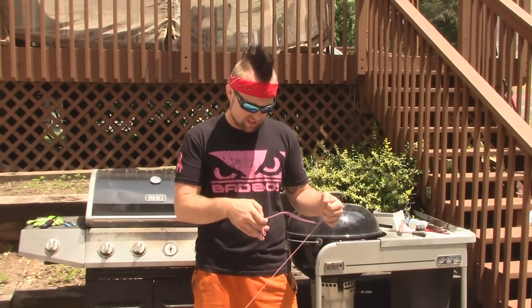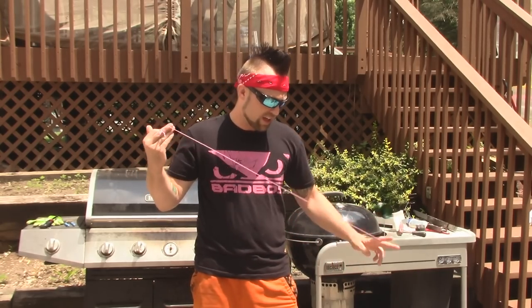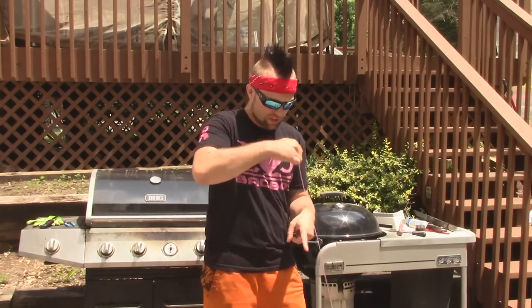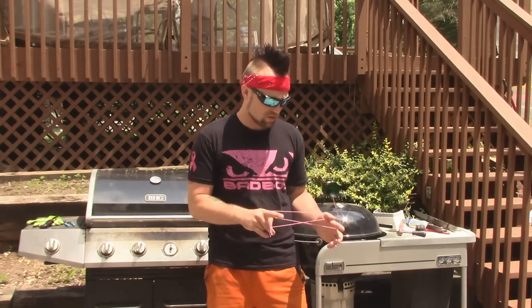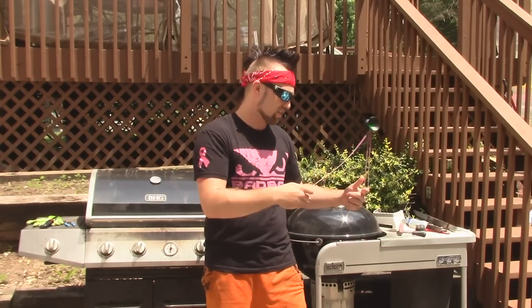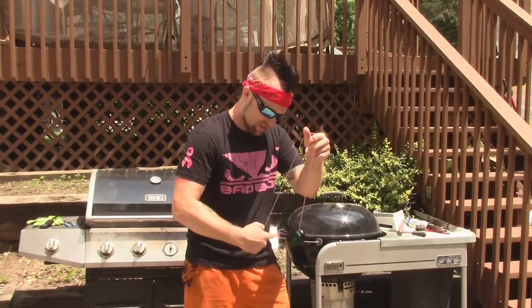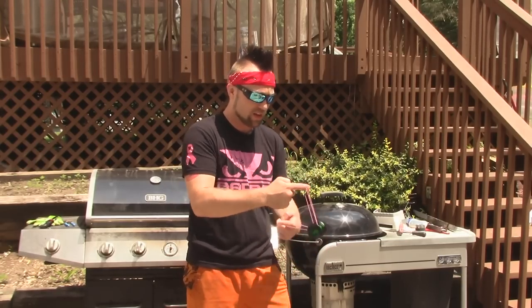After playing with this yo-yo the whole weekend, the things that I think it excels at the most are any type of speed combo — it handles incredibly. And grinds, any grind in general, it feels like the yo-yo hardly slows down at all. This coating is absolutely amazing. It's like 100 degrees and sweaty as hell right here in Chicago, and I can grind with this yo-yo like it's the middle of winter. Basically anything where you're going fast with this yo-yo, it handles it just absolutely perfect. My favorite thing is probably the size — it's not crazy big, it's not crazy small, it's right in the middle. Nice and comfortable.